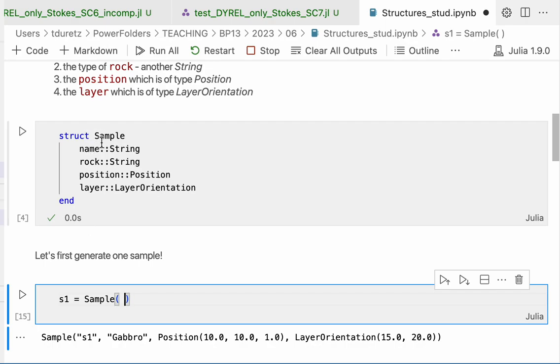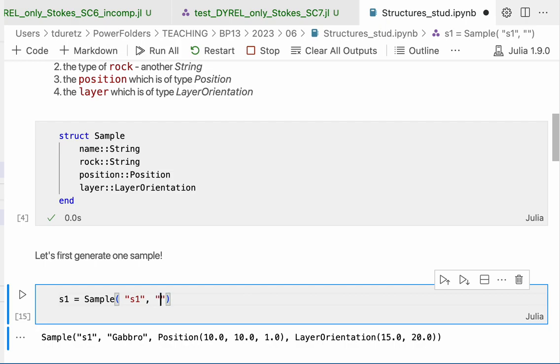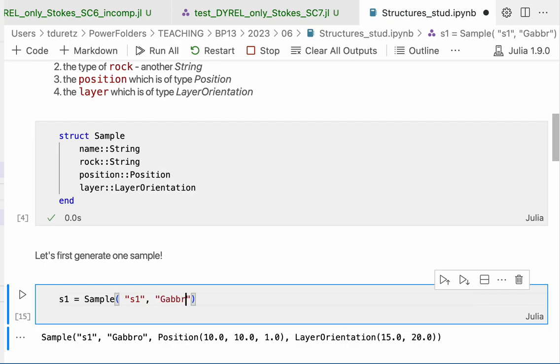The name of the sample, the name of the rock type, the position of the sample, and the layer orientation. So the first argument will be a name that you choose for your sample. I will call it S1. And then we define the rock type. So here it's going to be a gabbro.